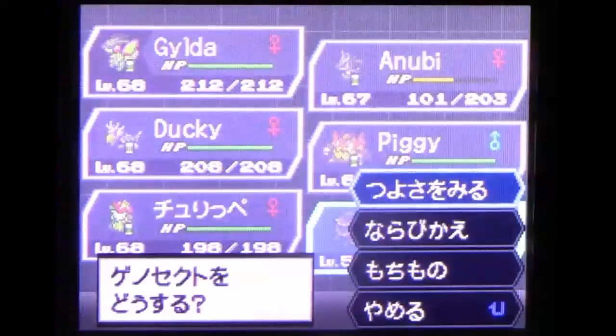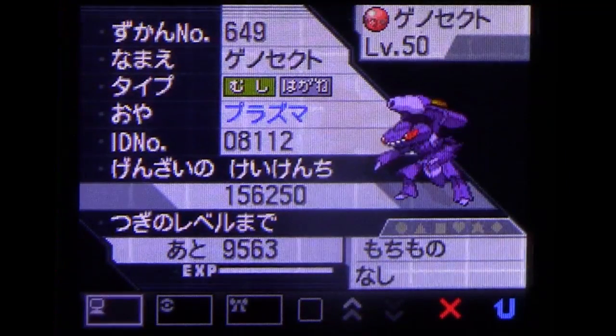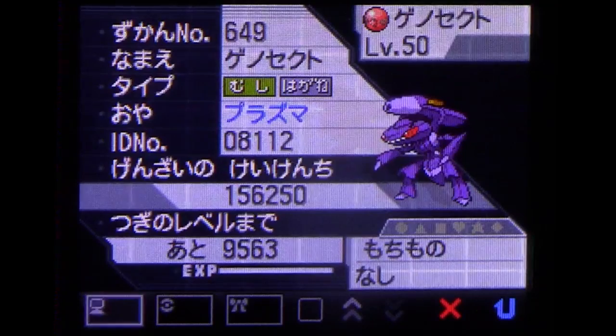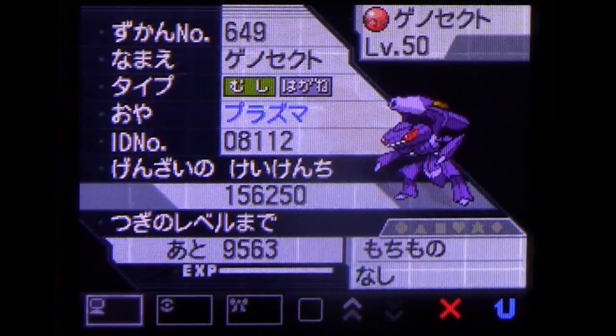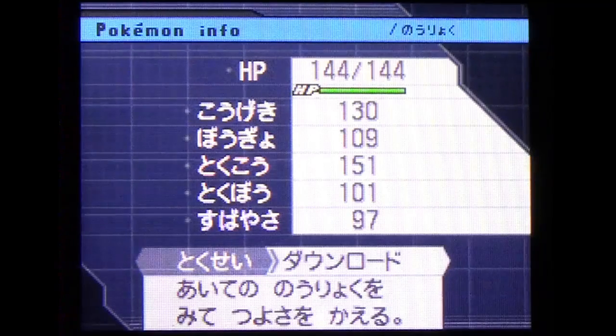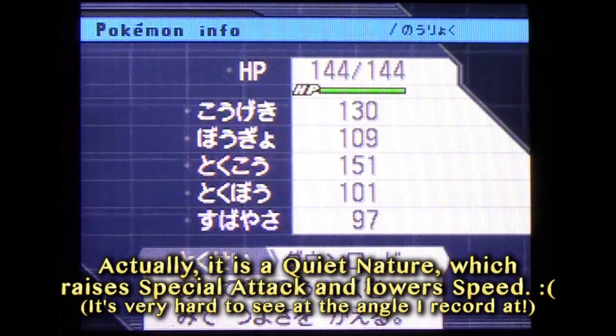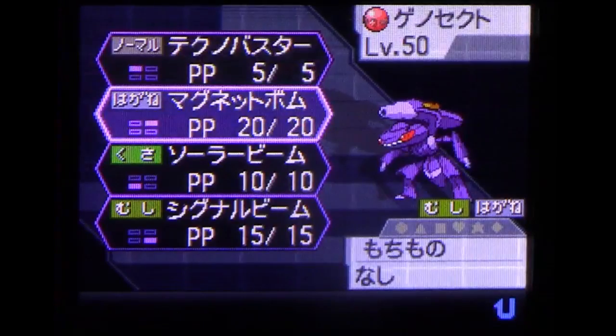Okay, so let's take a look at this mysterious Pokemon. You get it at level 50. Look at that thing. It's got a big old cannon on its back. It's pretty sweet. Level 50. It's a bug steel type. Its original trainer is Plasma. Surprisingly, it's not holding an item. We'll have to get the items for it. It has the ability Download, and in this instance, ooh, I got one with a defense, or special defense negative nature, and a special attack up. I don't remember the name for that nature, but that's what it is.